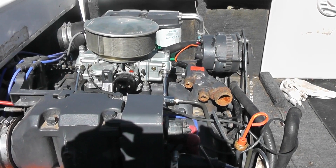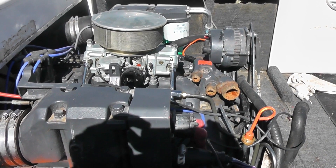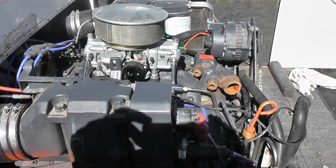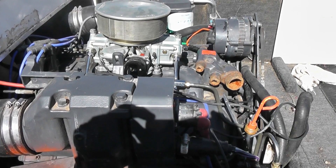I don't know who the shop was that put the 850 double pumper on there. Non-progressive means the secondaries and the primaries open at the same time and just dump fuel down into the motor. It's great for racing, but for a cruising boat, you don't put that kind of carburetor on this engine.